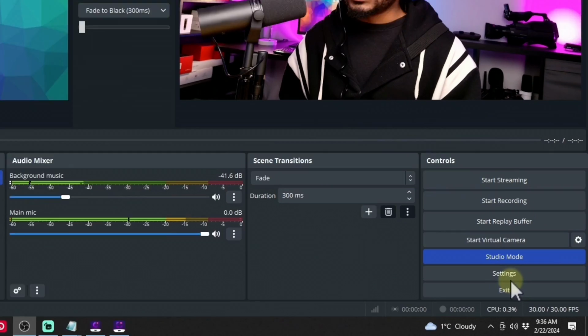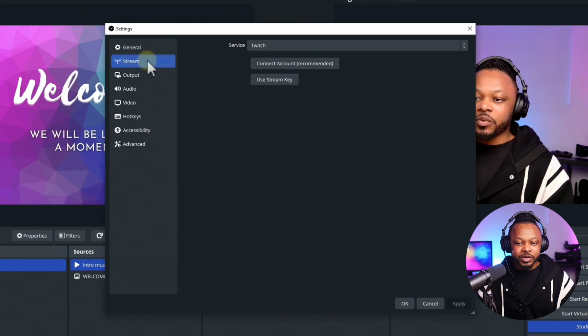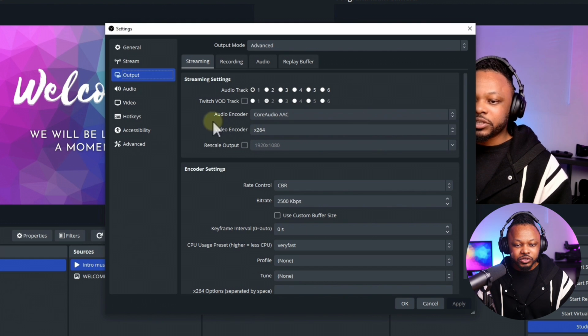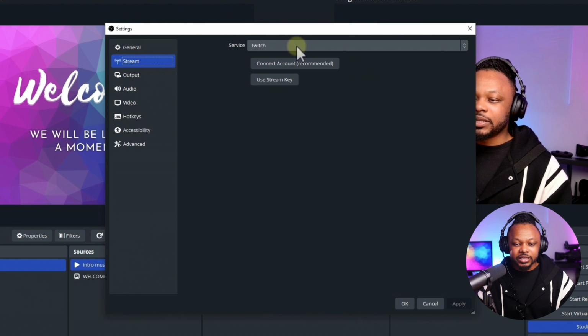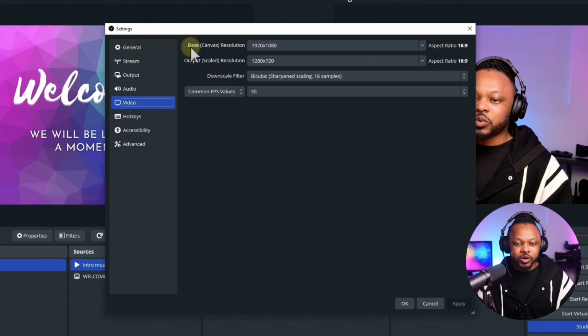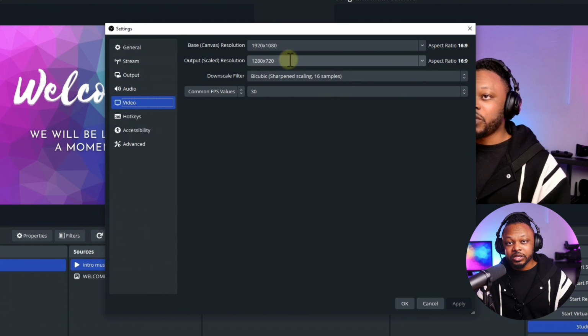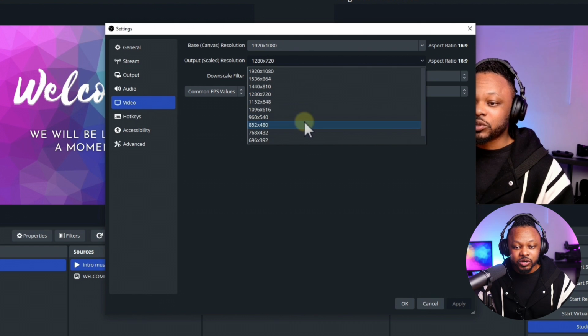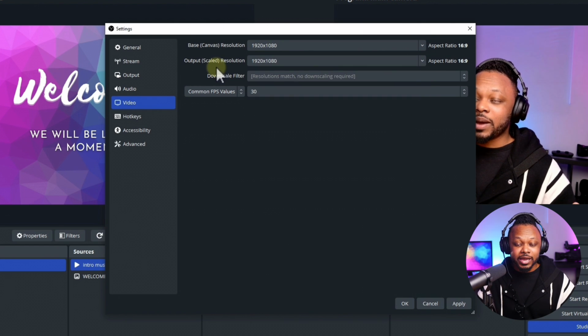We're going to go to this settings button here, and we need to make sure everything's good. So for our output, make sure the streaming output is good. Easy here, you go to, let's say, stream. This is where we're going to be setting up our stream, and you want to make sure you have the base canvas set at 1920 by 1080. If you want to stream in 720p, you can leave it the way it is right now. However, Facebook now takes 1920 by 1080, so if you want to stream in full HD, go ahead and choose 1920 by 1080, no problem.